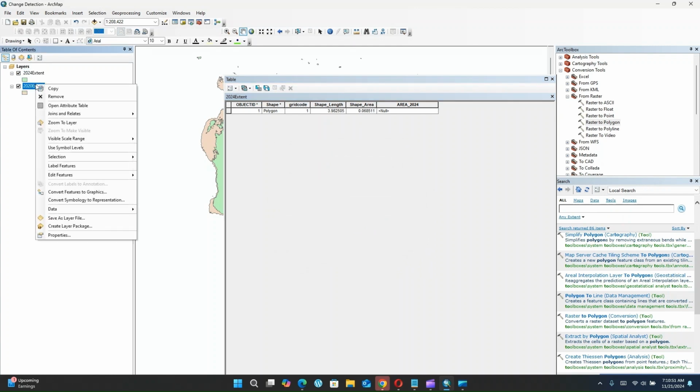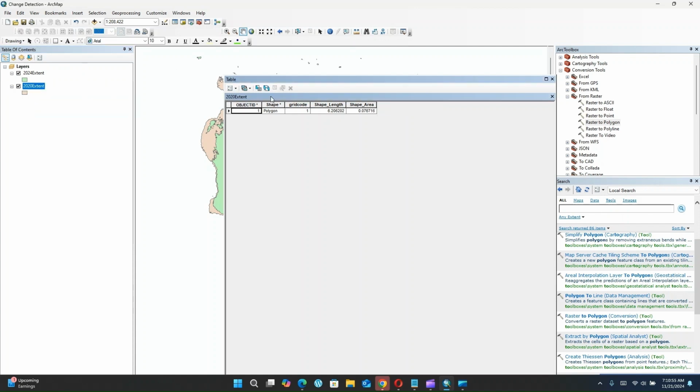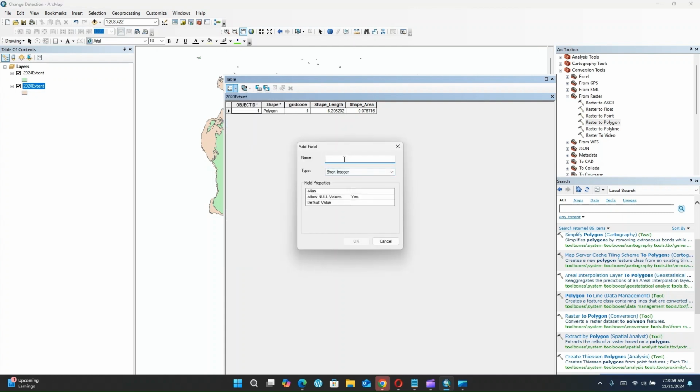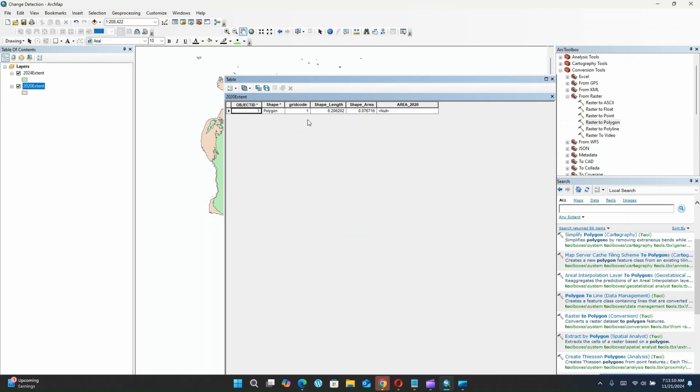And we will do it again for 2020. Add field and call it area 2020. It's also a double value.